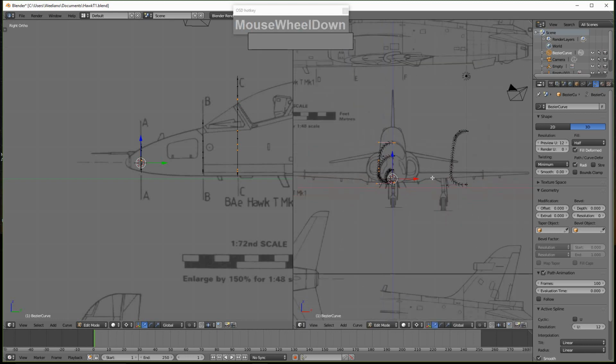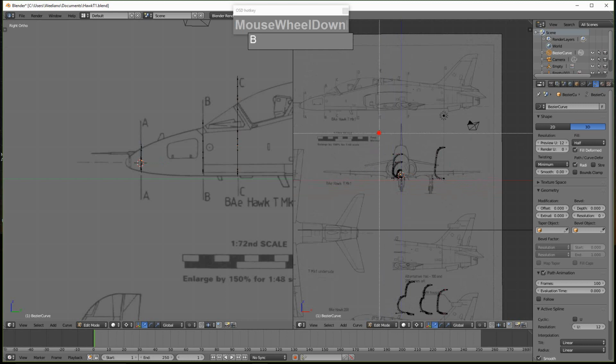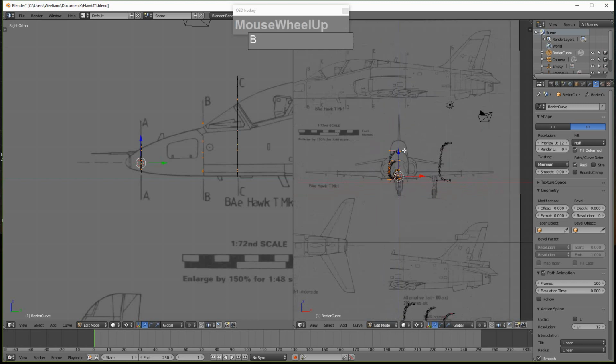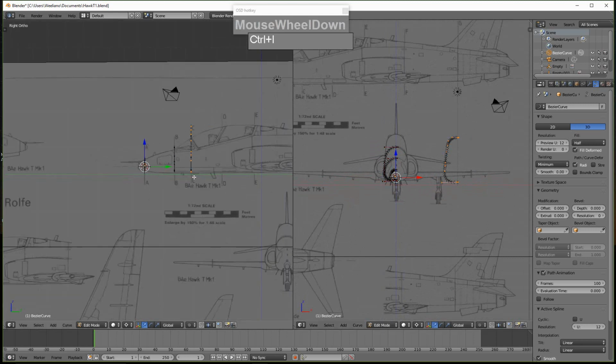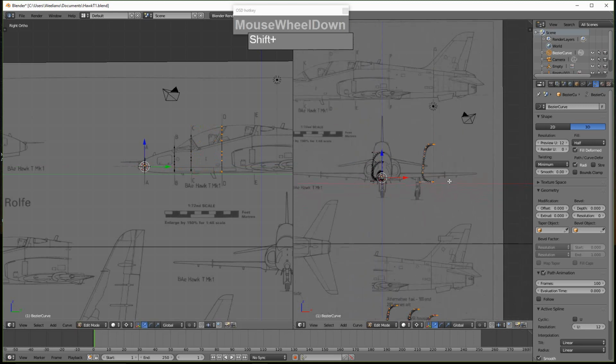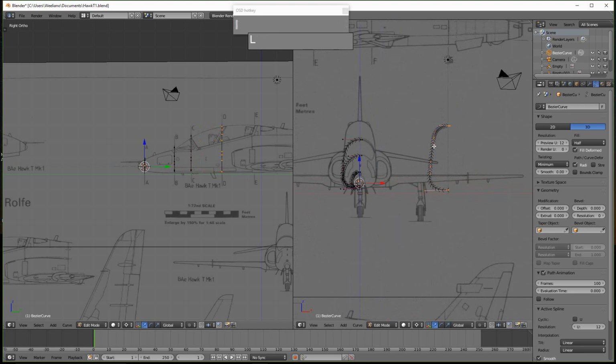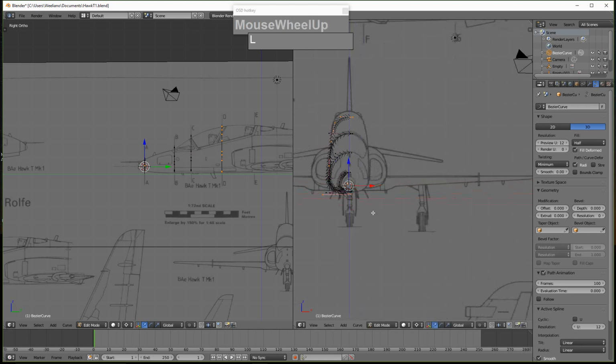So press A to deselect now, press B to select all these lined up curves, and press Ctrl I to invert the selection again. And this time you're going to push to the D cross section area. Okay, and then press A to deselect, press L to select the D cross section, and then move it until it matches the D cross section.